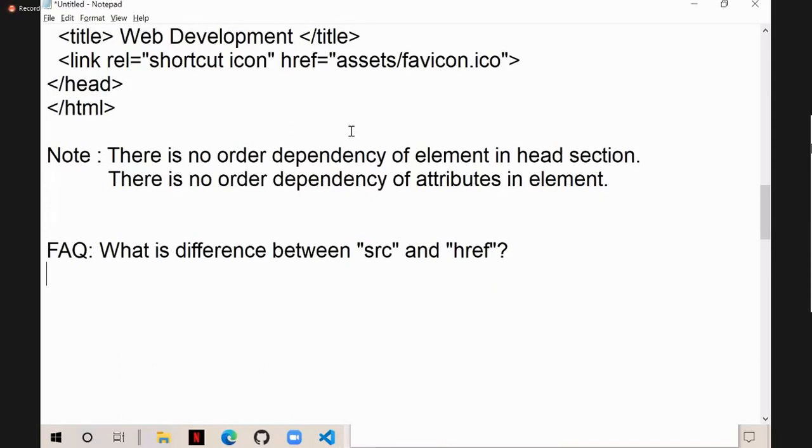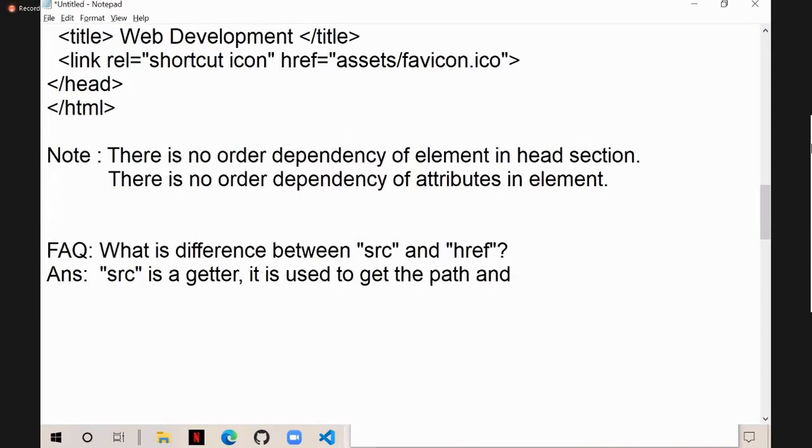What is difference is actually, answer for this is, you should know that SRC is a getter. That means it is used to get the path and display the file.